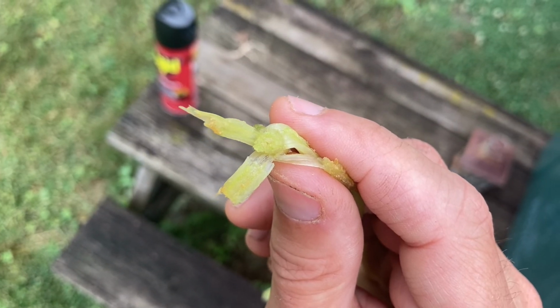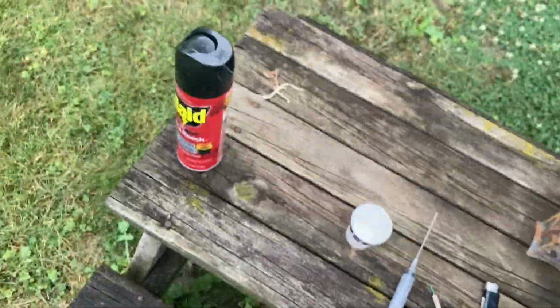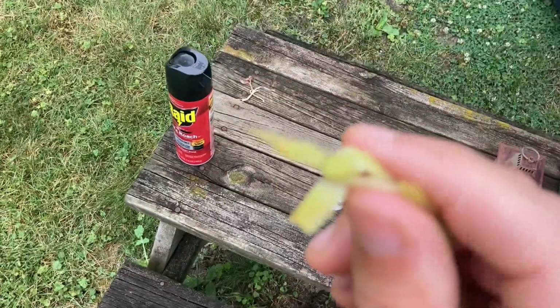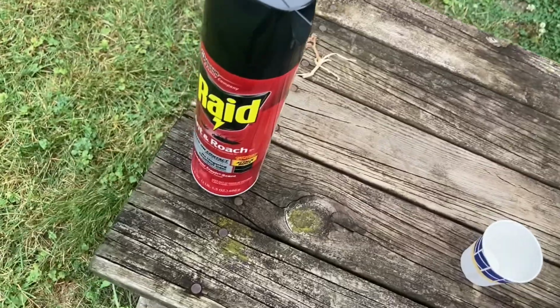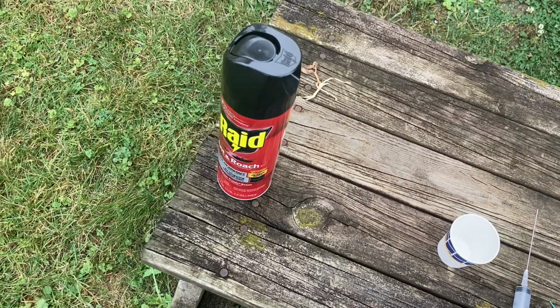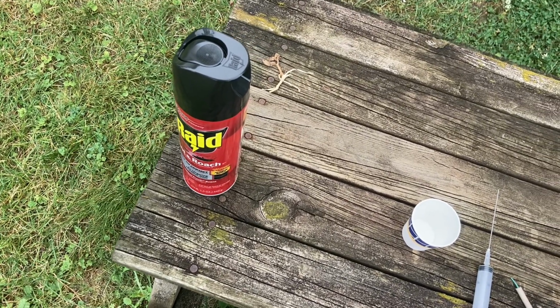So here we are. I'm ready to test this nuclear experiment. We're going to use just a regular can of Raid for ants and roaches. I assume it might work for these too. They're also insects. I can't imagine that these things would be able to withstand the stuff. This, of course, is not an organic product, but I'm kind of looking for a knockout punch here because I want them dead right away. I don't want to wait 3 days for them to die.